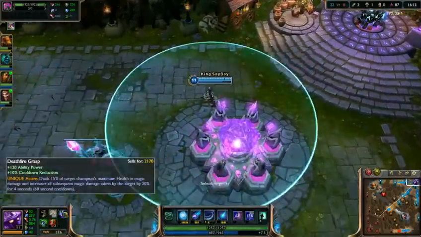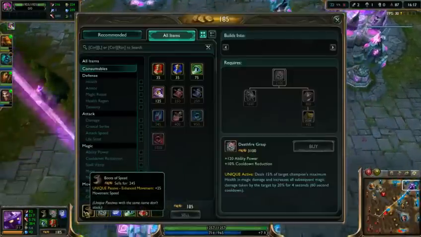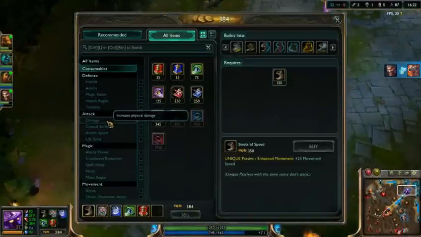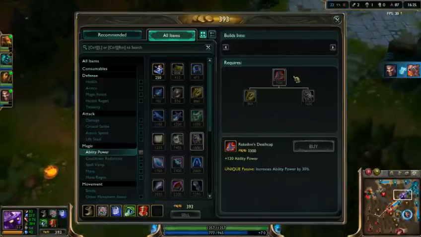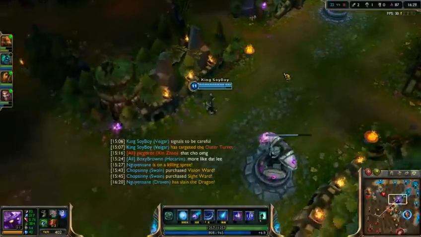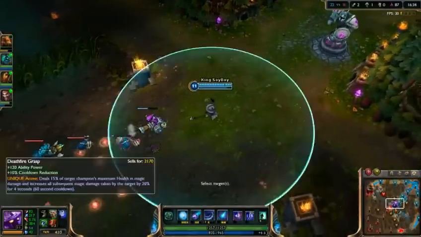After DFG, I consider buying my boots since I have my core item. Boots aren't really necessary, unless I was going for more movement speed to run away if I was in trouble or something like that. I want to increase my ability power by going for Death Cap next. On other AP videos, you saw me get Abyssal. I don't feel like it's really necessary as an early item.